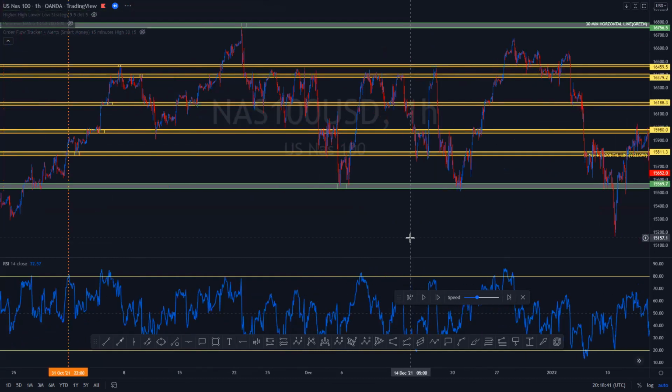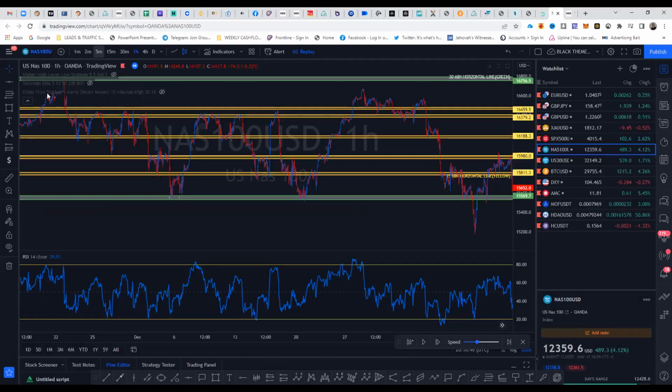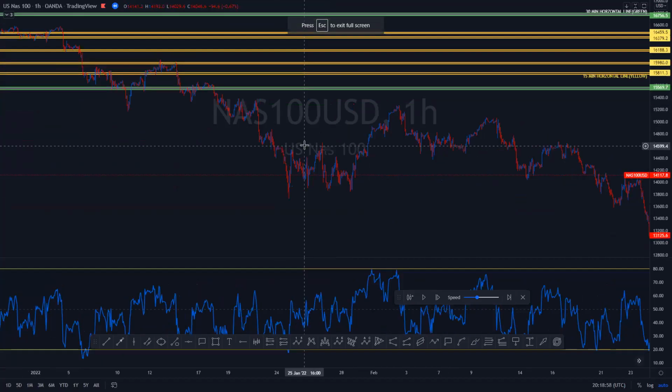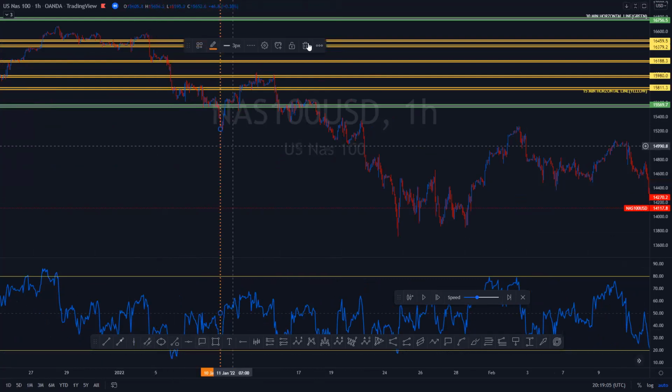What I forgot to do is put a vertical line for the 30-minute time frame, but I believe I started right up in this area here. So I'm going to put a vertical line here. And then I want to do the same thing for the 1 hour time frame. I'm going to start marking up the 1 hour time frame right up in this area here, so I'm going to put a vertical line right here. Okay.